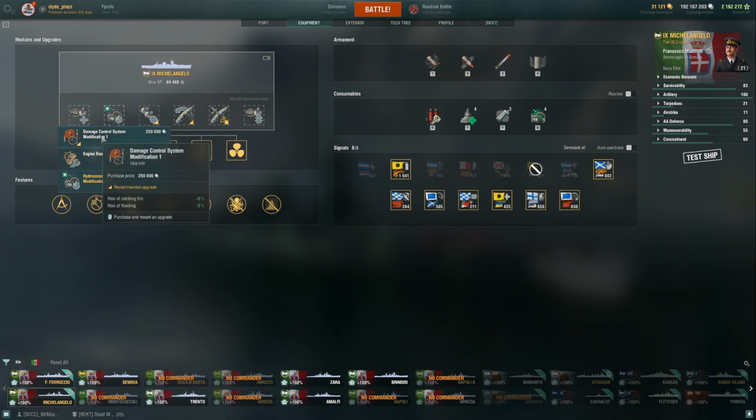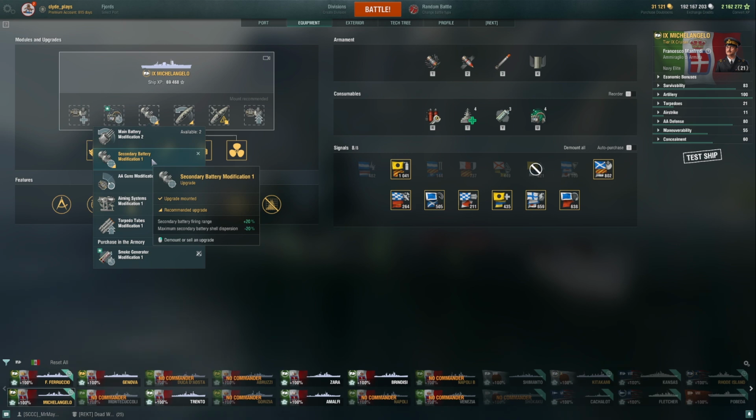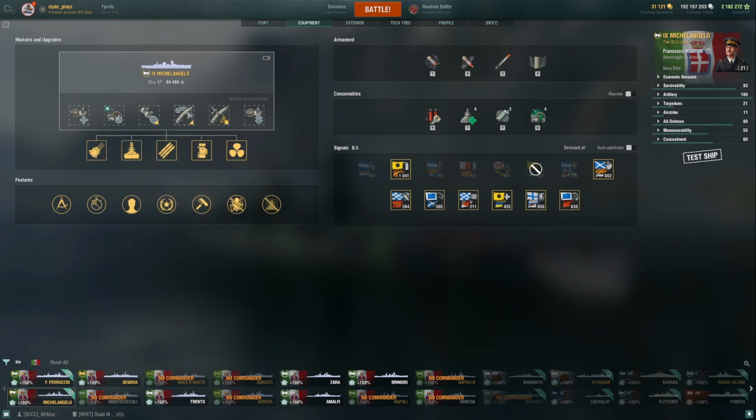But damage control system modification 1 is going to help you reduce your chances of catching fire. And the ship does have 60-second fires, so that would be a nice boon. Secondary modification is pretty much the only recommendation here. You've got to do this because your mains are, I won't say unusable, but difficult to use, so that you need to lean in on the secondary build.